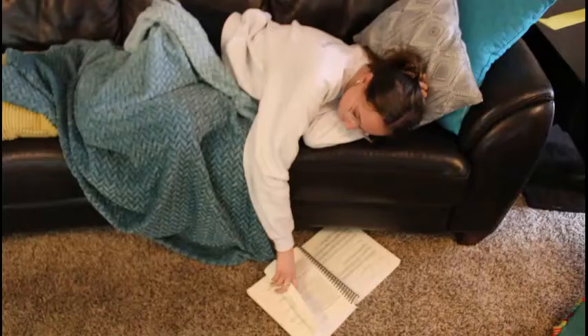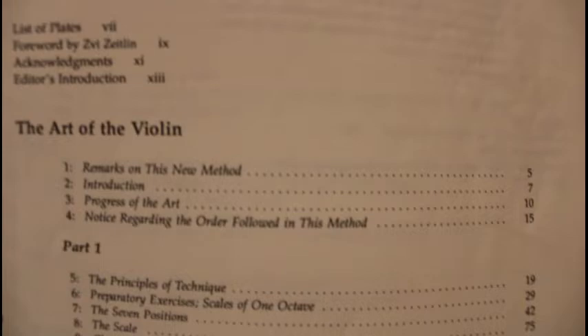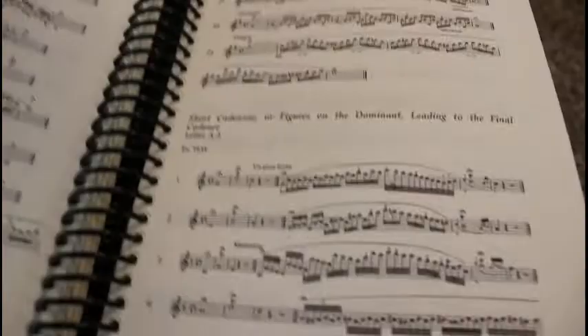I think I did a pretty good job covering some of the topics in a treatise that is over 500 pages. The table of contents has lots of other chapters that we didn't touch on, like nuances, musical punctuation, ornamentation — and he even writes out a ton of cadenzas, basically just to prove that he can. Definitely give it a look; it'll brighten your day.